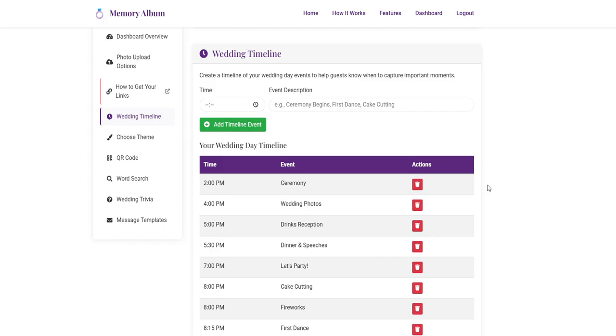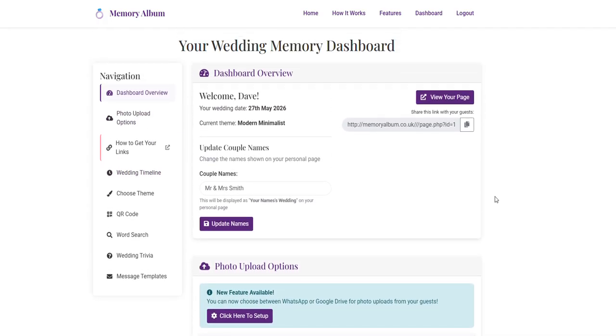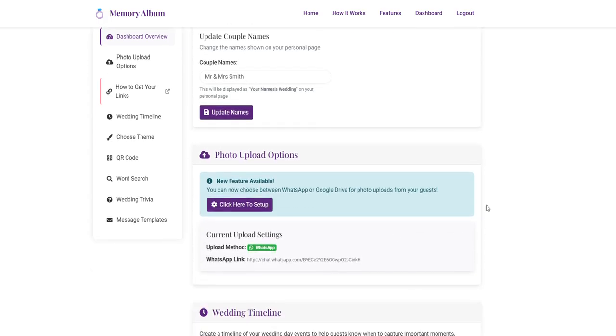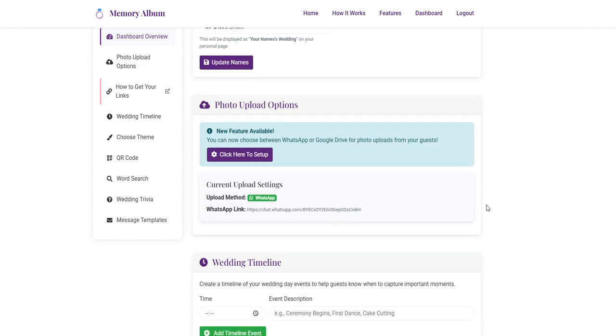QR codes are not a new thing. They have become massive for weddings. If you go on Facebook groups or Instagram, you will see people talking about the QR code system. Where can I get a QR code? Where can I get a QR code that doesn't cost the earth? I'm charging £9.99 for my couples.